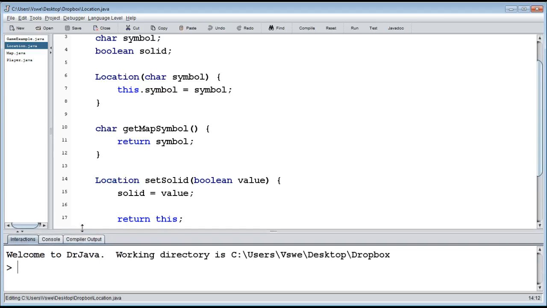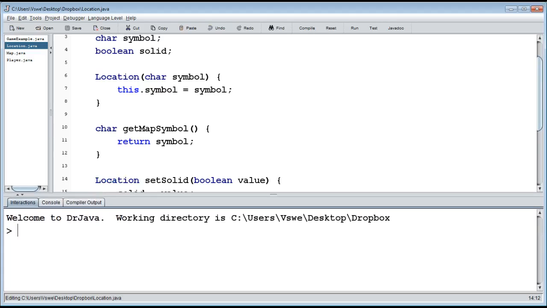It might seem a bit weird, but we will see proper examples of that in a few minutes. What I could do is have Location myNewLocation equals new Location, like this, and now I need a symbol here, dot setSolid, and I could do true.